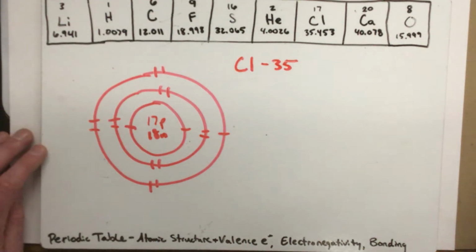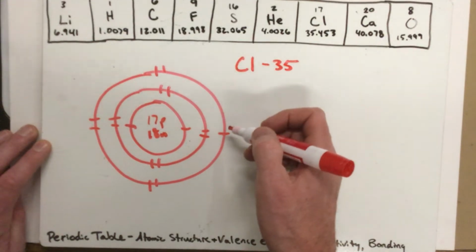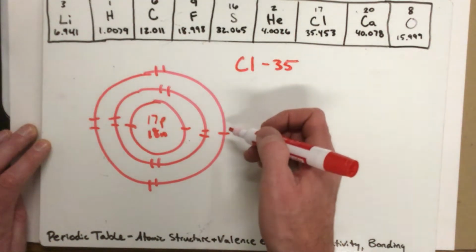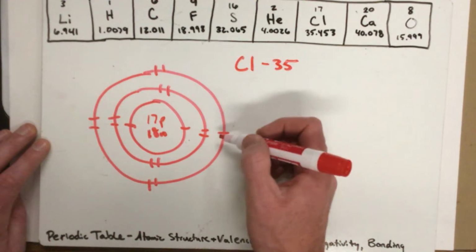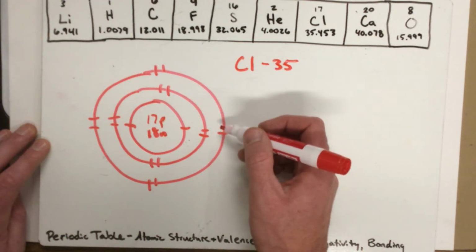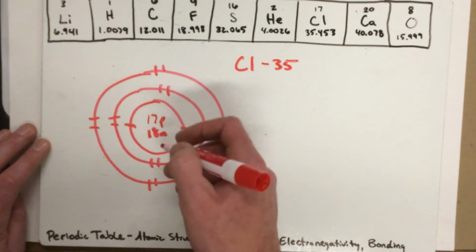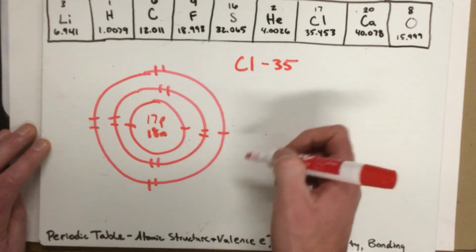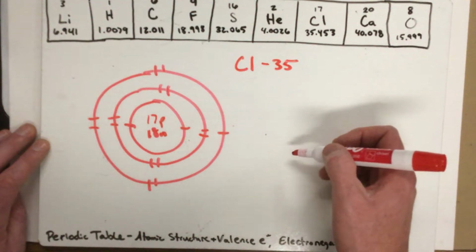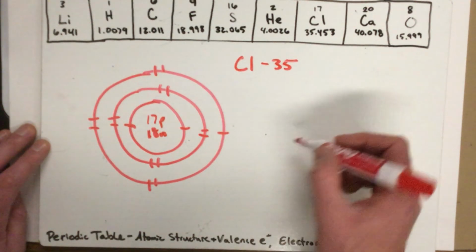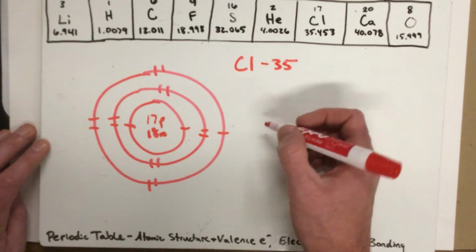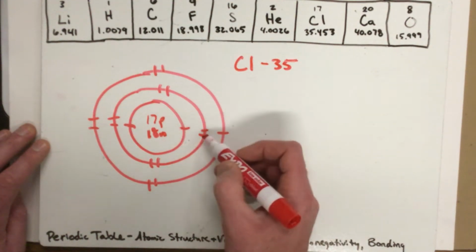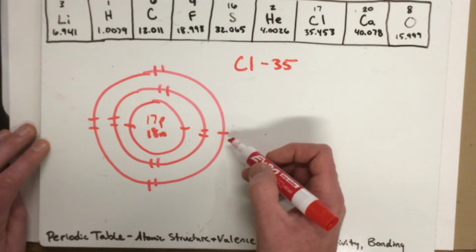All right. So let me just kind of recap something, and maybe I'll do just one more. This outer shell here is called the valence shell, and it really determines the bonding of this atom with another atom. How is it going to bond with something else? Is it going to react with another atom? It's the highest energy. These electrons have the highest energy. They're the furthest from the nucleus. The first shell holds 2, the next shell holds 8, and the next shell also holds 8.